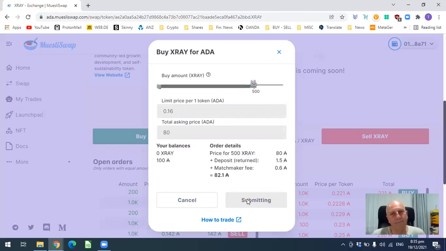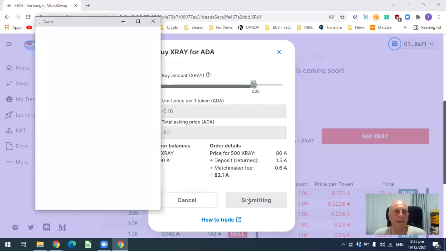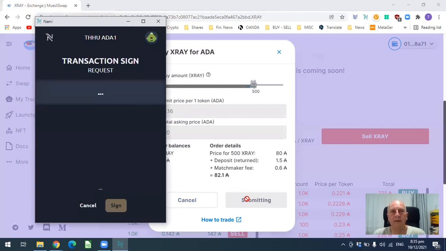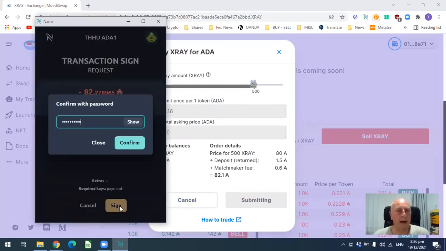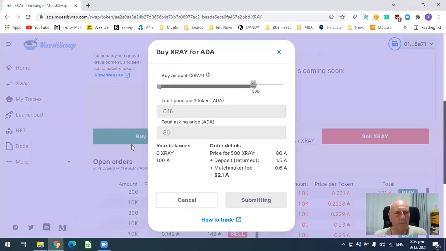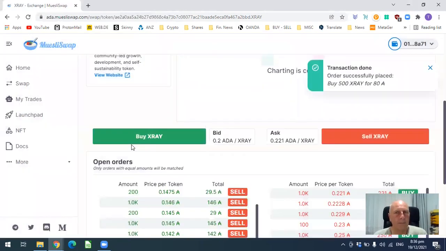Taking time. Nami wallet is opening. Always when you do a transaction, the Nami wallet opens and you have to sign with my password, confirm. And you see, the order is successfully placed for 500 XRAY for 80 ADA.